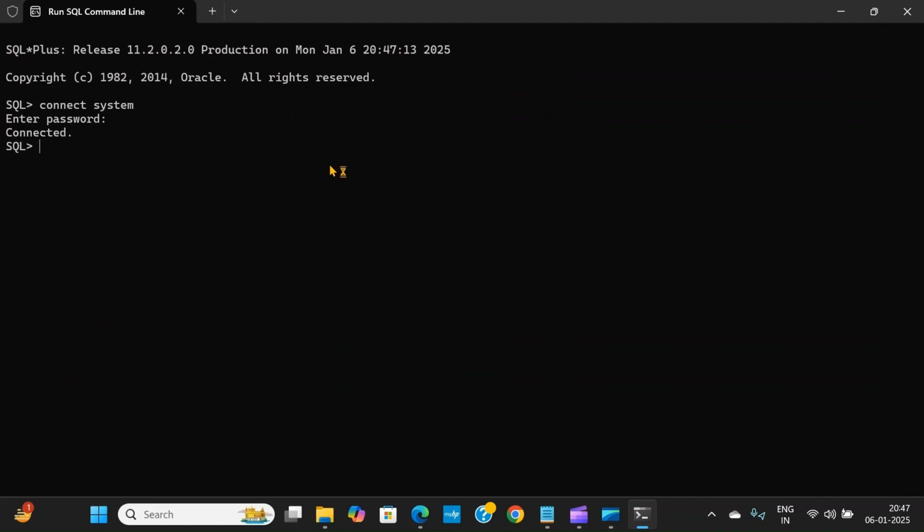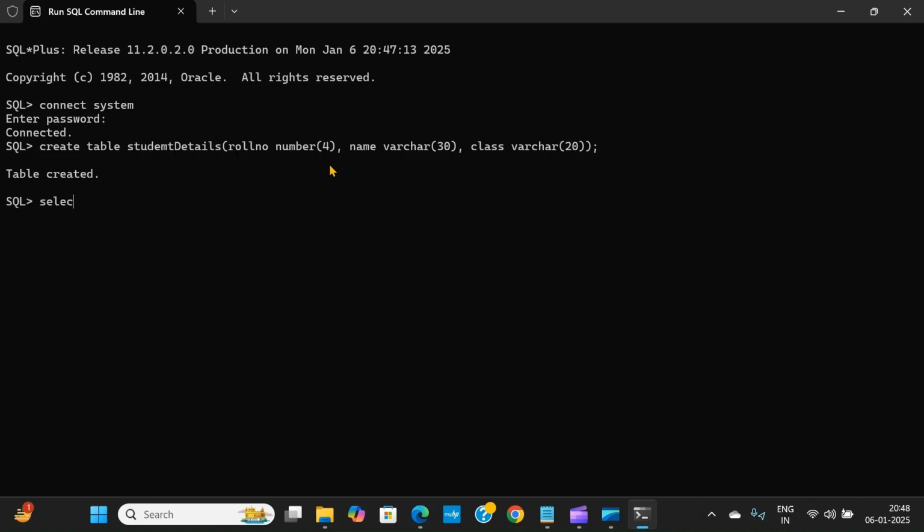Now once it has been connected, I'll create one table here. Create table, let's say student details. Then in this, I'll create roll number and I'll give a number of 4 digits. Then student name. So I'll write name with varchar of some 30 characters. Then class, varchar of some 20 characters. Now I will be creating this table. So you got table created.